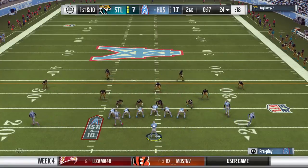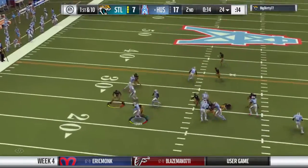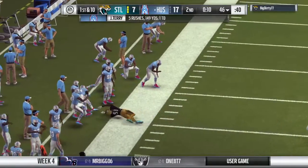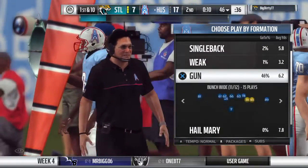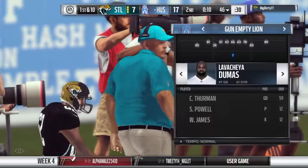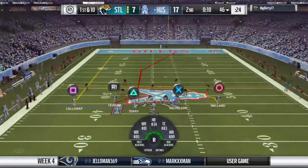So this is not the QB here. They're going to do a direct snap out of the Wildcat. And they'll run it here. Fighting through. And some room to roam now. 22 yards on the pickup there. And it's good enough for a Houston first down. Not a lot of dance steps in that run. That's much more like being that bowling ball, just going down and scattering some pins, breaking through contact, breaking through tackles, and he knows how to finish a run.